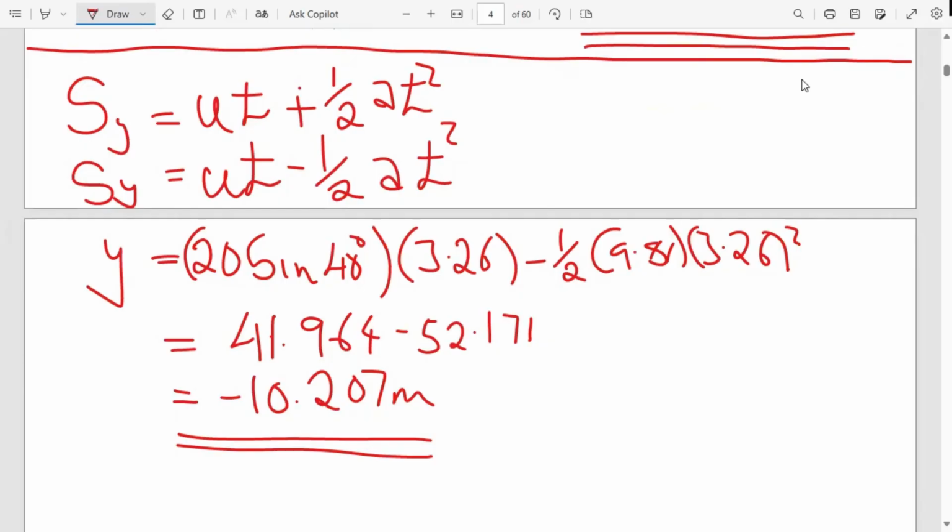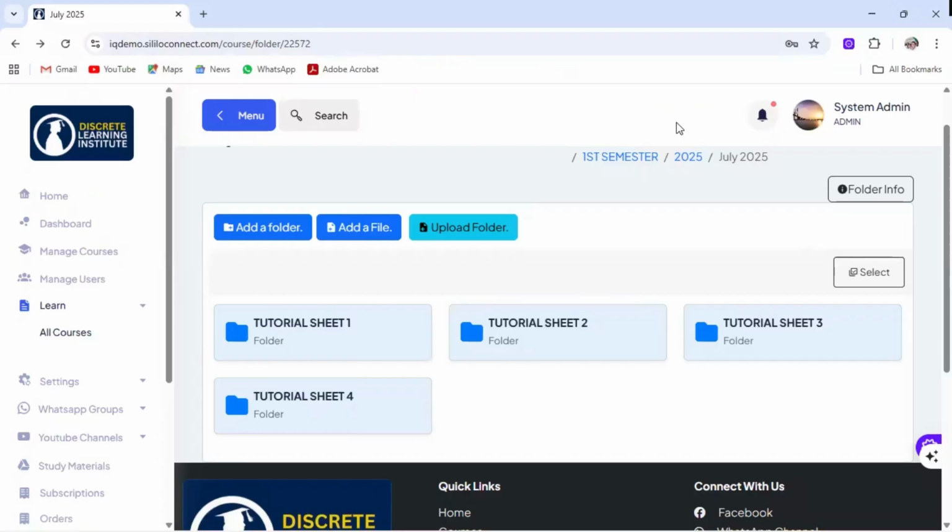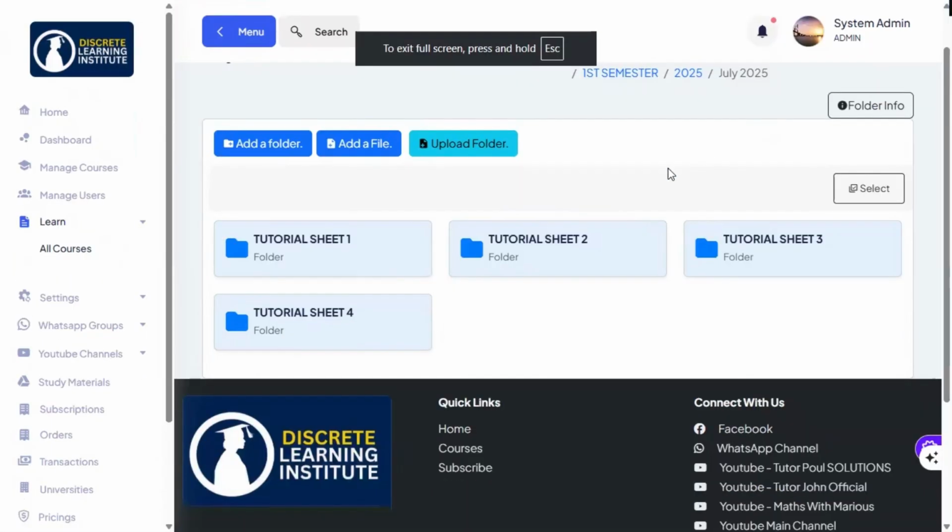Next week is a period of mid-semester exams. We have a lot of past papers that we've solved before on our website or on our mobile app. But your lecturer, in the beginning, emphasized that you shouldn't dwell so much on past papers. You should attend classes, solve tutorial sheets, and make sure you understand the concepts.